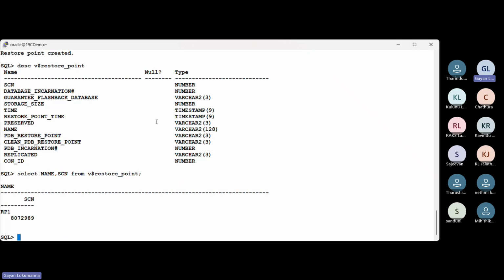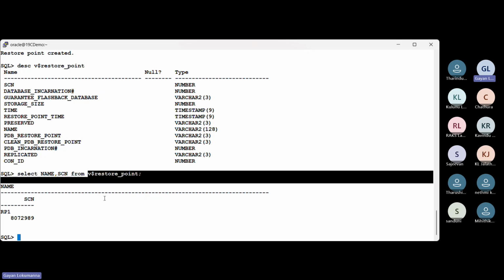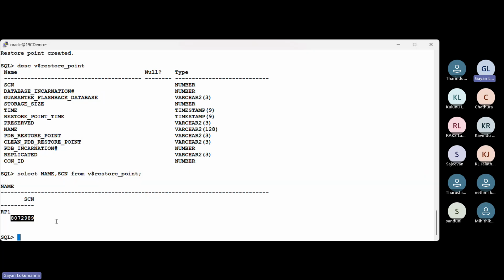So if I want to do a recovery, rather than just specifying the SCN, I can now even specify the restore point as well. If I give the restore point, it will be either restored or recovered up to this point that you mentioned. There's a difference between a restore point based recovery and those normal recoveries or point-in-time recoveries I mentioned, such as time-based recovery, SCN-based recovery, or sequence-based recovery. The main difference is that when you do a restore point-based recovery, it will include the change that had happened at this particular SCN as well.